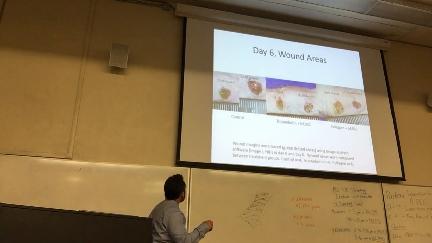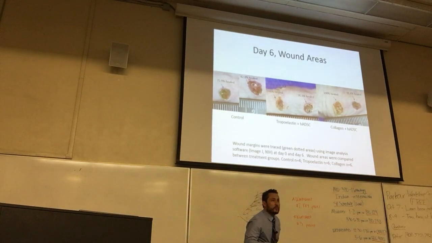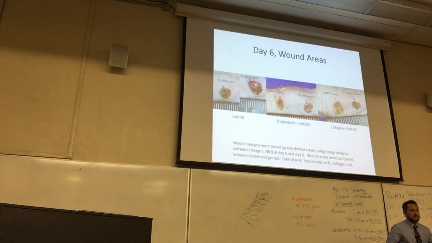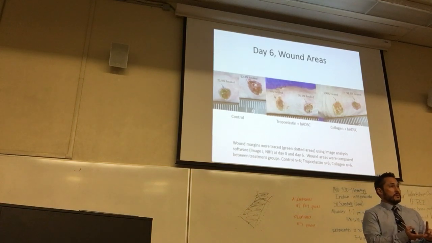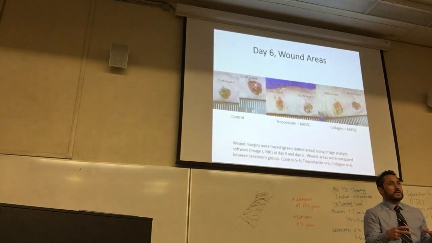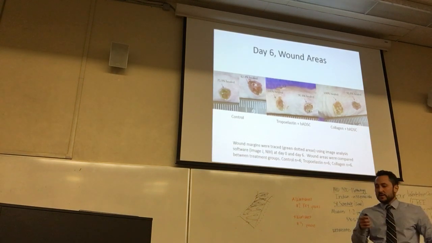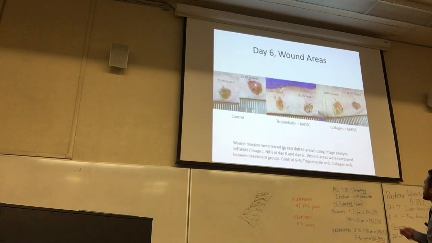So here's our control wounds. Now keep in mind, this is after 6 days, and control wounds weren't just left uncovered. We actually use standard of care, which is antibiotic ointment, and then you cover it with a Vaseline gauze and then a piece of Tegaderm over top. And that keeps the water from leaving, it keeps the bacteria from getting in. Okay, so that's what's actually resulting in this type of healing response after 6 days.